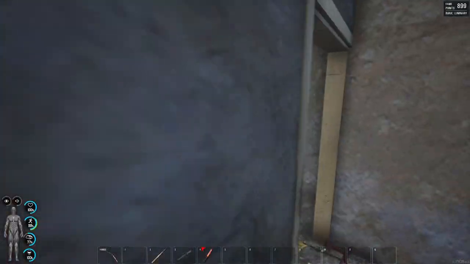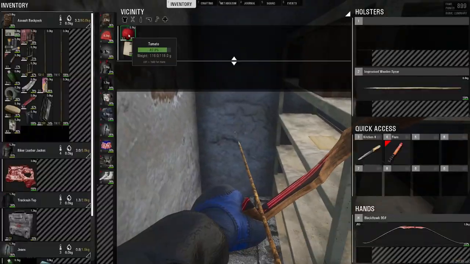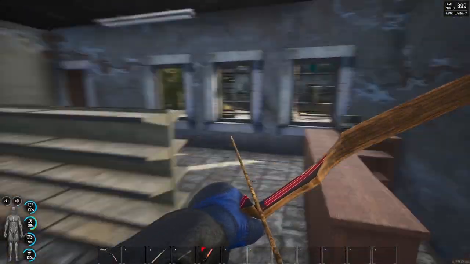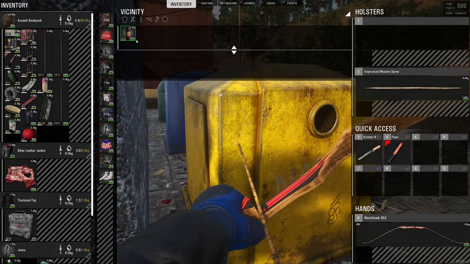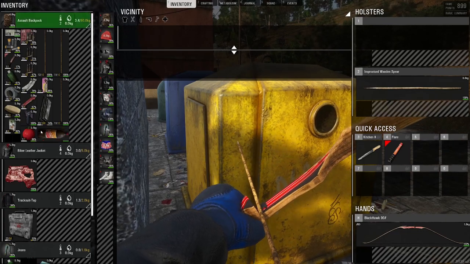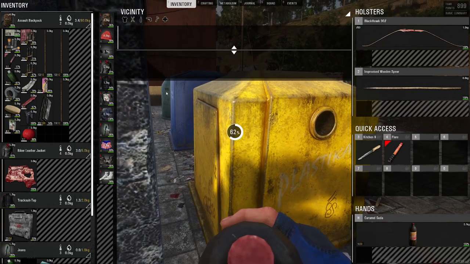Anything behind the counter? Is there someone in here? No, good. Ooh, tomato! Tomato! I do like a good tomato, guys. I like a good tomato. Do you guys like tomato? Bottle bank. Wait a minute. Yes, bottle bank. That's exactly what we needed. Right, drink that. It's 100%.